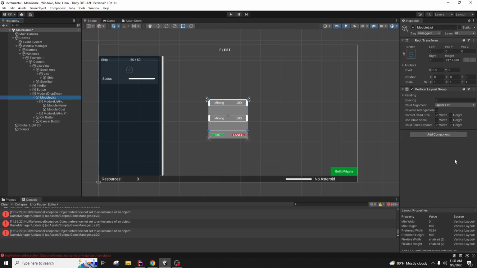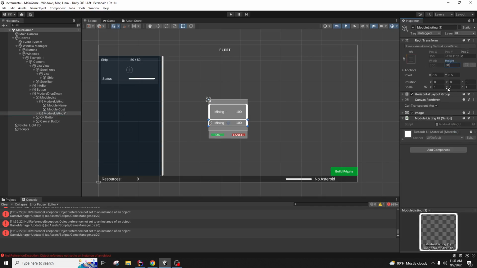Position is odd. What if we put it in the middle? Height. No, definitely don't want that. Oh, it's the force expanding. Oh, it's not force expand the height.